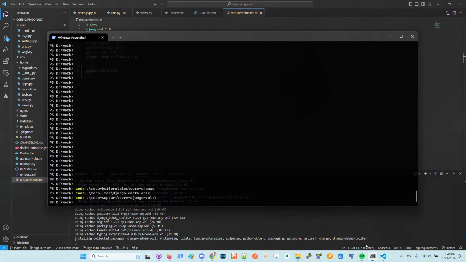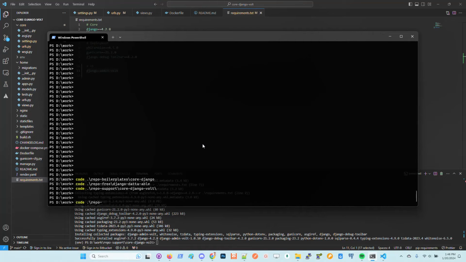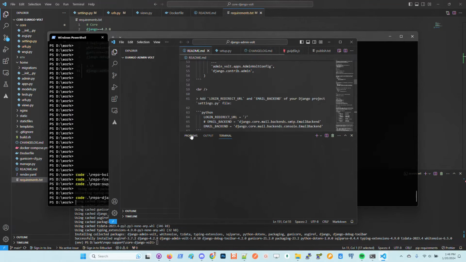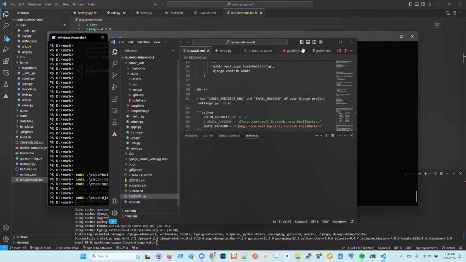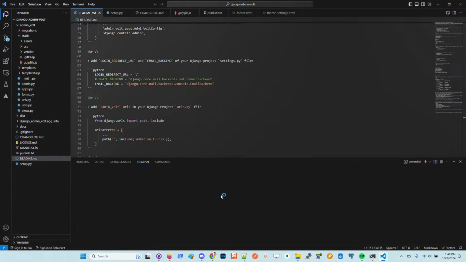In the meantime, I will open up the library that is saved under my Django admin vault, because once we start the application and we see the new UI, we will customize the page to use the local version of the page, and not the version that is provided by the library, which currently is saved in the virtual environment.